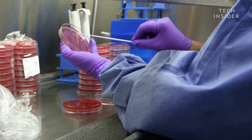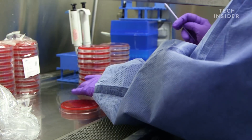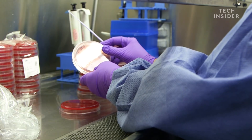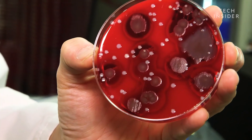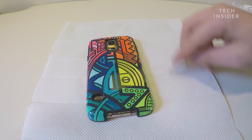The red plate is a sheep blood agar plate and it grows all bacteria. And then this plate is a McConkey plate and it mainly just grows gram-negative rods — bacteria that you would find in poop. In a previous test, Whittier found strains of MRSA and, yup, fecal matter on people's smartphones.